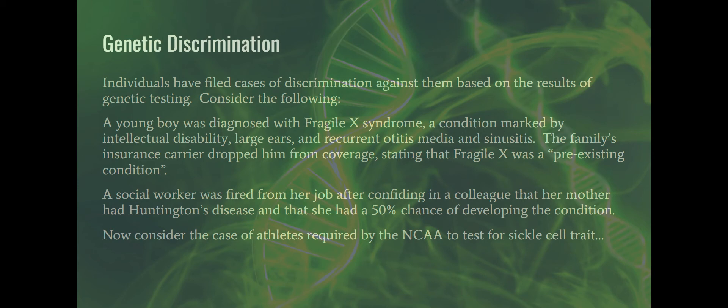The military found the best solution was to modify training so people stayed hydrated, didn't train as hard in hot weather, and knew the signs and symptoms of exertional sickling — called exceptional sickling. The NCAA, on the other hand, said to test everyone for sickle cell trait and modify training only for those who have it. They did include a provision that you couldn't be banned from participation, but think about implicit bias: a coach might play somebody less frequently, especially when big scouts are watching, based on that sickle cell trait. This raises the question of whether this is a way to discriminate against African-American athletes, and indicates the need for more regulation of what we do with genetic information.